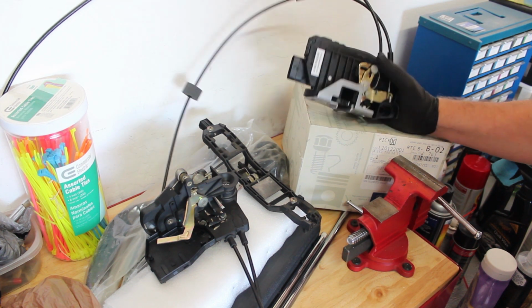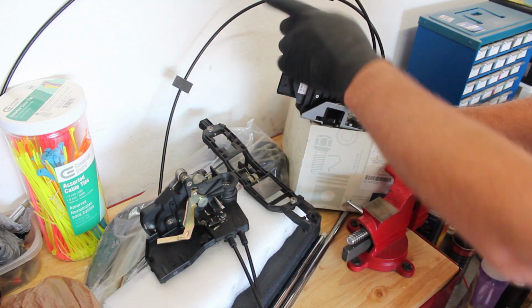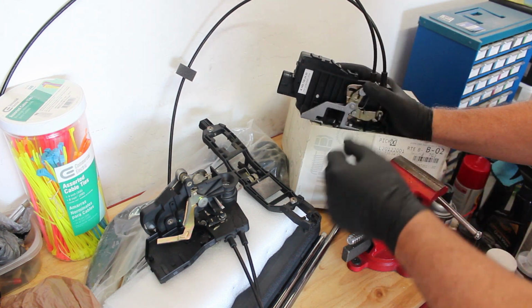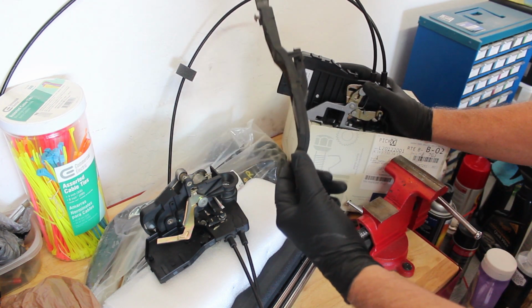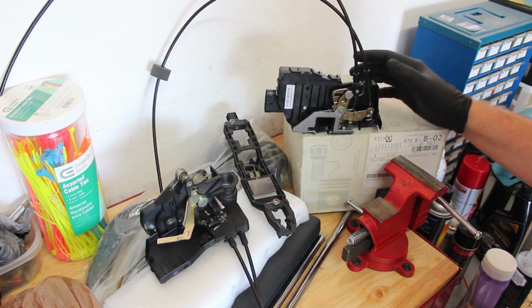So what I'm going to do is put in this genuine Mercedes part by feeding it up. First I'll start the cables through the hole in the door. I'll show you that in a minute. We'll feed it up, and then when I get it up in there, I'm going to put these parts back in. So I'll get started with that here in just a second.